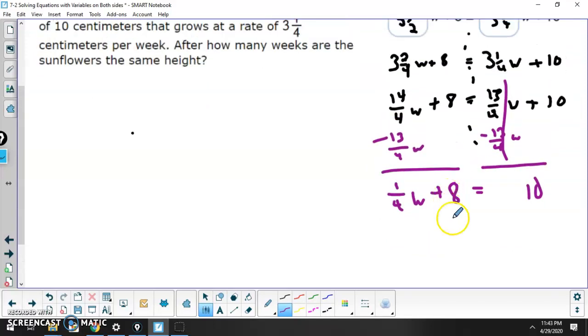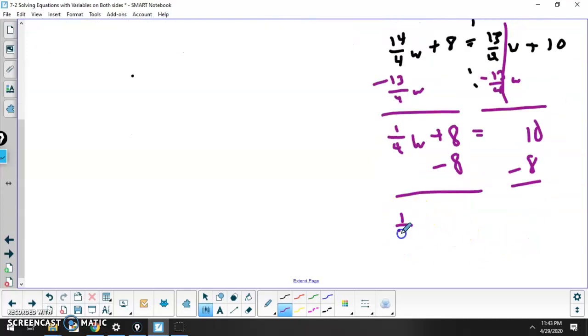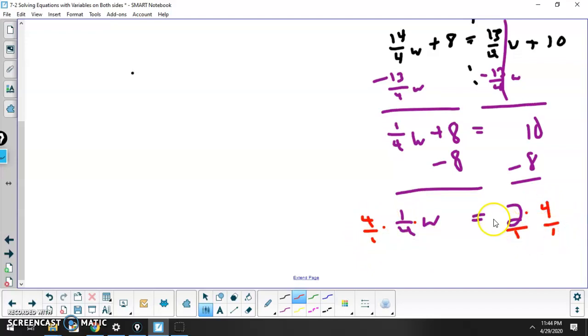When you're solving this two-step equation, always first remember to undo addition with subtraction. So you subtract 8 from both sides, and you have 1/4 W equals 2. Then you want to get rid of this fraction that's multiplied by the variable. To undo a fraction times a variable, you use the reciprocal. So flip that fraction, it's 4/1. Multiply the other side by 4/1. So you have 2/1 times 4/1. You didn't even need to make that 2/1, because it's just 2 times 4, and 2 times 4 is 8.